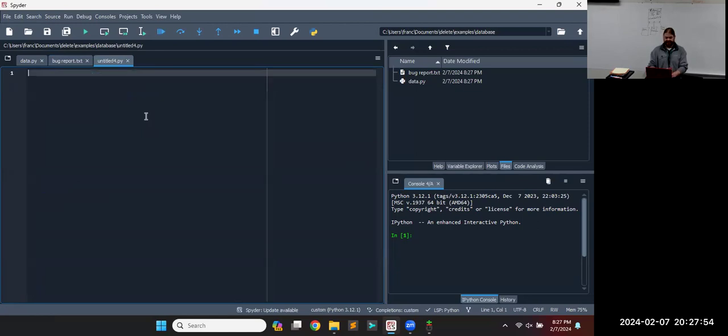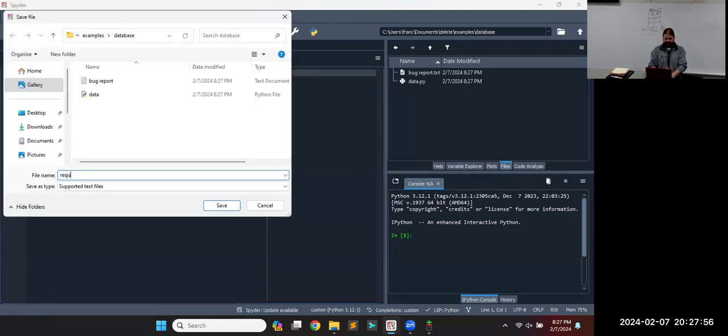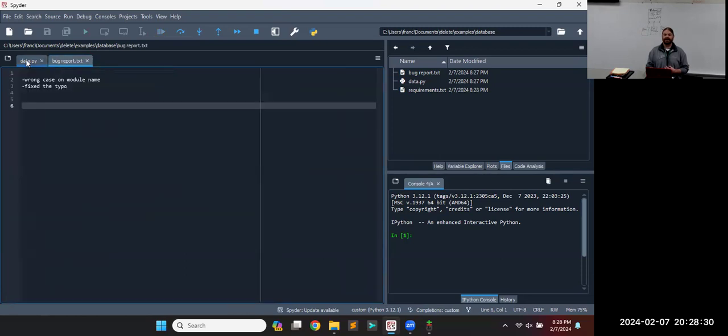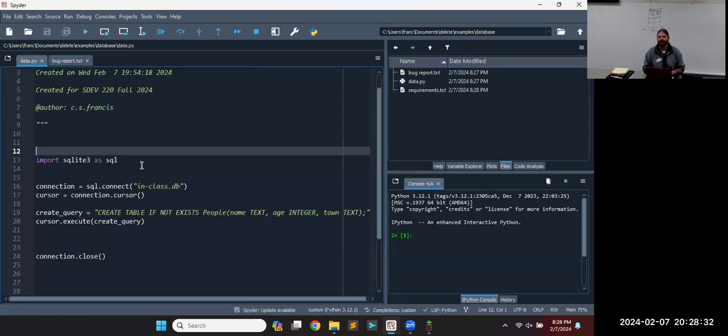And then the requirements. SQLite is built in there, so we save this as requirements.txt, and we don't need to put anything in it. A couple people did do that last week. They didn't use any modules or something like that. This file goes through automated processes, so if you put something in there that it's not expecting, they're going to crash. SQLite 3 is built into every installation of Python, so our requirements.txt file is blank. It's just to prevent those automated processes from crashing.